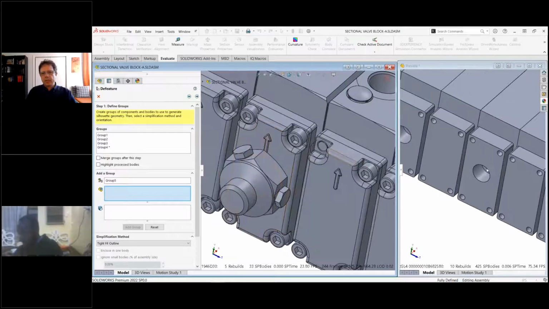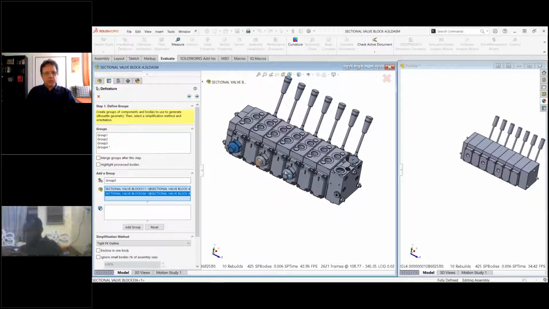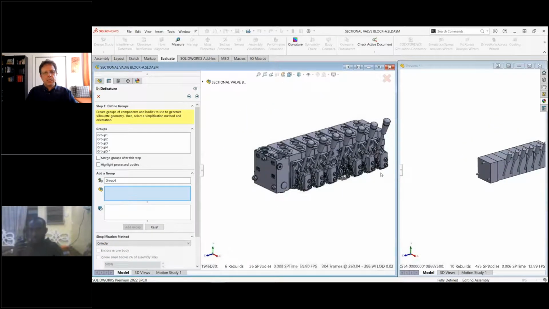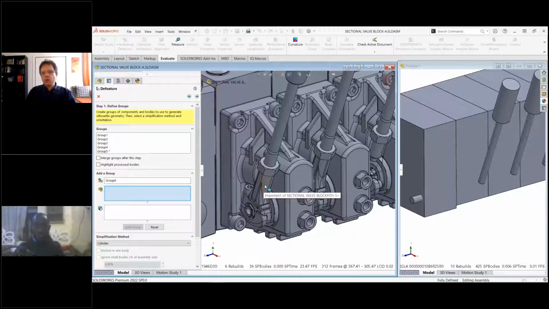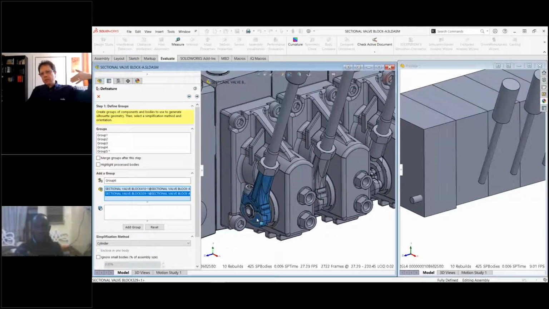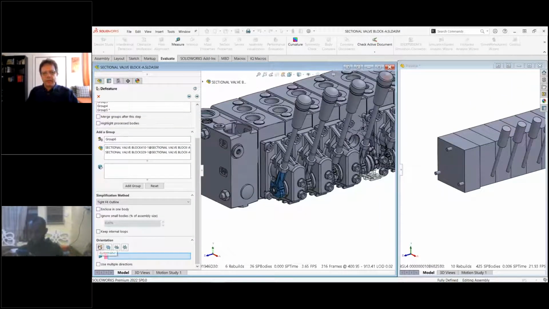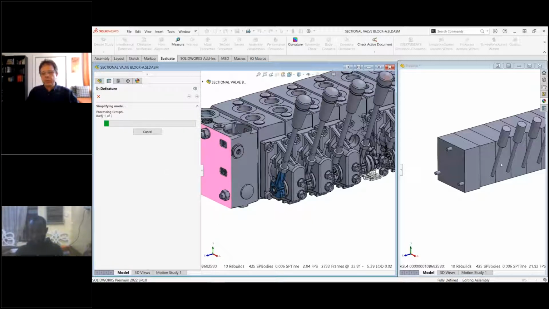So this one, for example, has a hole, the hole is there, and also the mounting holes. For these three, let's turn them into cylinders. Okay, and on this side, I'm going to do only one of them. Let's say these two, I would like to also do a projection, like a tight fit outline. That's the option that I'm going to use. And for the direction of my projection, SolidWorks can guess that, but I want to always be in control. Let's say perpendicular to this face. Okay, so add a group and you're going to see the result here.